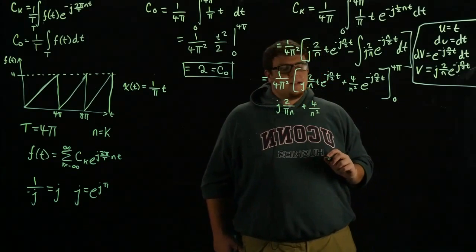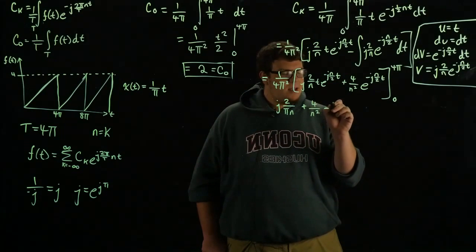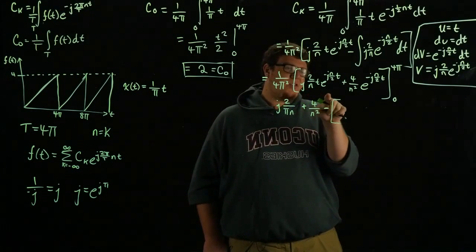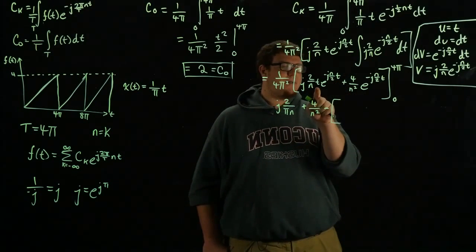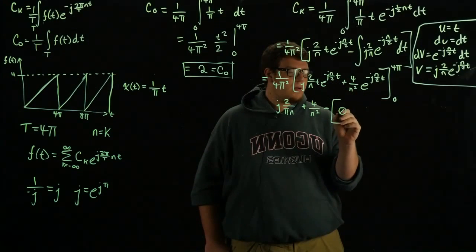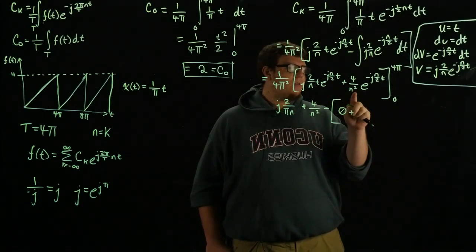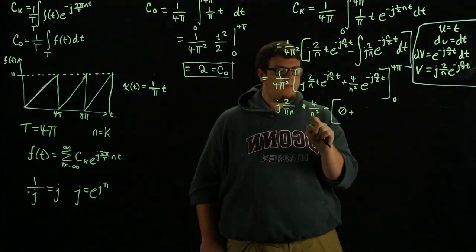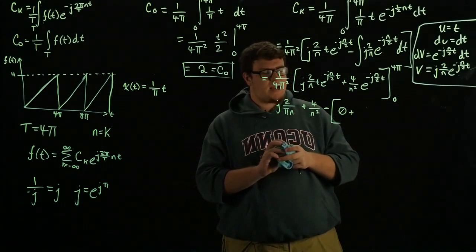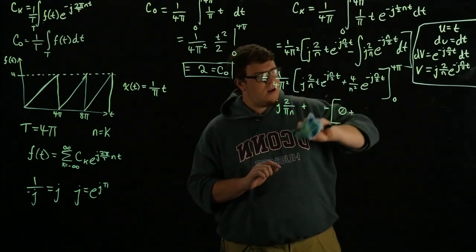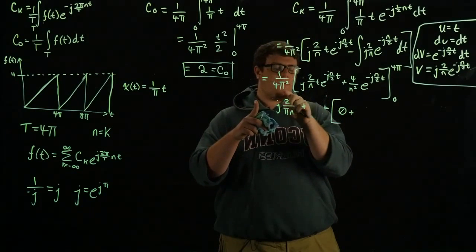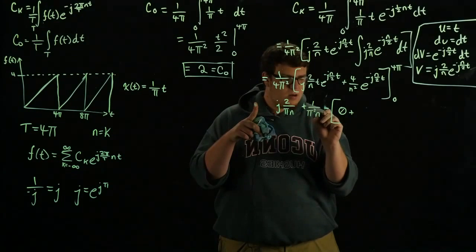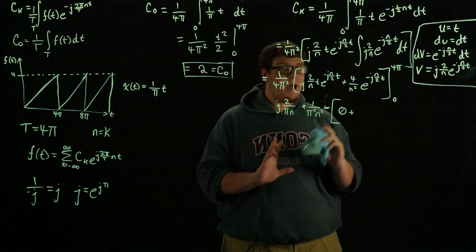Now we're going to plug in 0. So we have to subtract the 0 plugged in. And what you get is this first term here will always be 0 because 0 times anything is 0. And then over here we have an e to the 0. I forgot to do the 1 over 4 pi squared here. So this actually isn't 4 over n squared. It's 4 over n squared times 1 over 4 pi squared. So that should be 1 over pi squared n squared. Not that it'll matter in a minute, but you'll see.